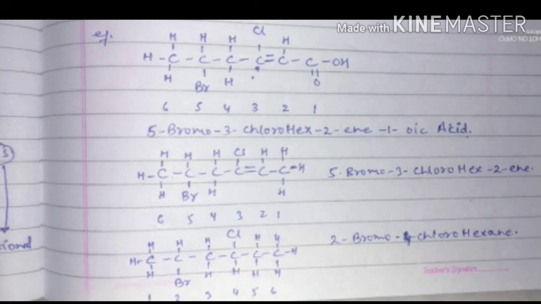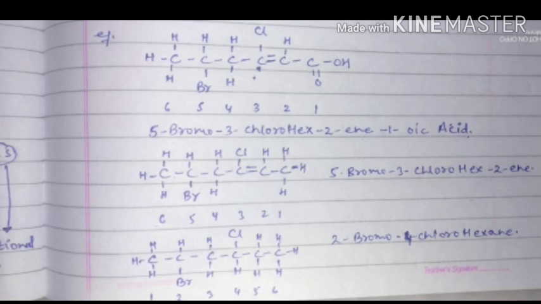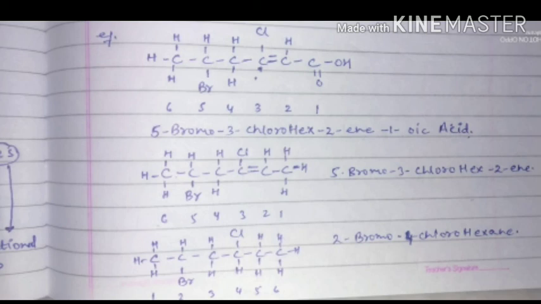So student, you can see, if the functional group is not present and the double bond is not present, we need to give the numbering from the side at which the heteroatom gets the lower number. And if, for example, in some cases the heteroatoms get the same number from both ends, you can use either side.